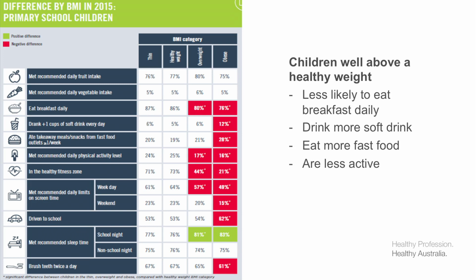Across all the groups, we can see trends like high levels of sedentary behaviour, such as car travel to school, and high levels of screen time. We can also see at least 20% of children were eating takeaway foods more than once a week, and it was increasing up to about 30% in children that were well above a healthy weight. When compared to the 2010 data, there were some improvements across things like vegetable intake, screen time, and takeaway intake overall, but in general, we've still got a lot more work to do.